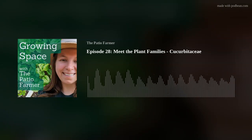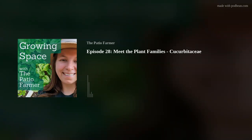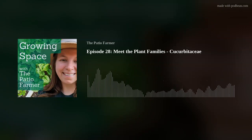And this is really cute. This is one of my favorite traits of the Cucurbitaceae plant family. You especially see this on your cucumbers, but they like to send out this little tendril is what they're called. The tendril is what shoots out from the vine. It's kind of like Velcro-y almost, or it acts kind of like Velcro. A tendril's purpose is to reach out and grab onto something sturdy and hold, like pull the plant towards the source of structure. They can even wrap around a couple of times, and it's just the plant's attempt to seek support.